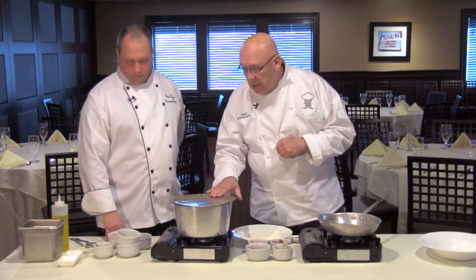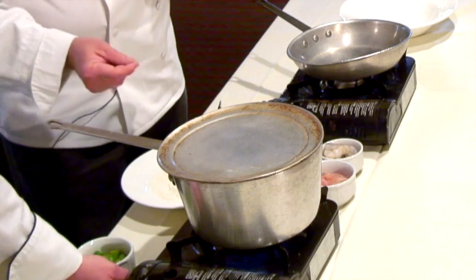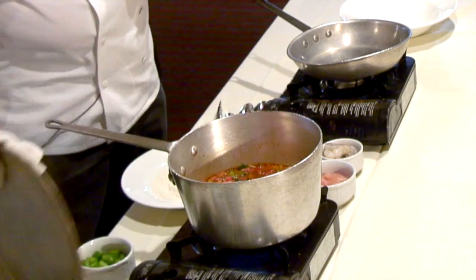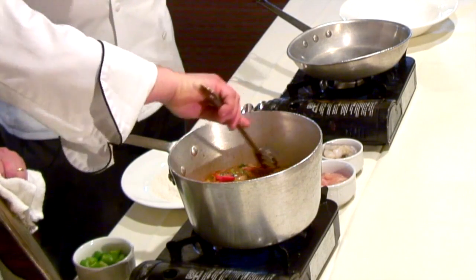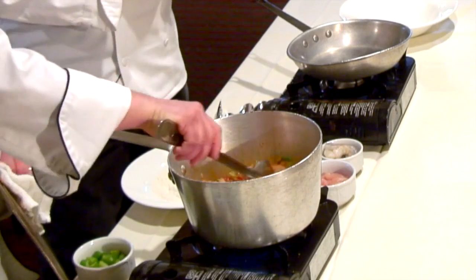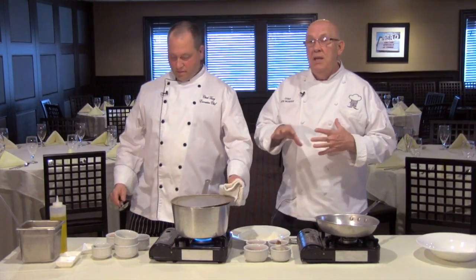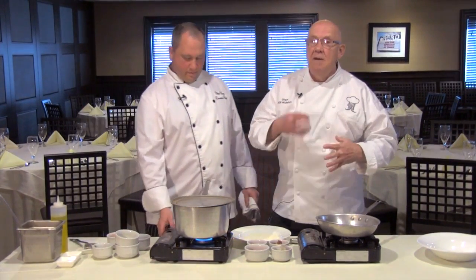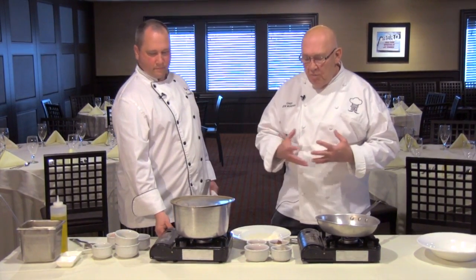Now, can we take a look at that? Obviously that lid is hot. Right, and I used to have Teflon hands, but they're gone. Teflon hands? Yeah. But it's just simmering. Okay, that's great. I've got to tell you, with the spices he's using, the aromas are really starting to build, which is great. When he used that hot pan and threw those peppers and onions in, that brought out those oils and sugars. So you're really getting a great aroma.